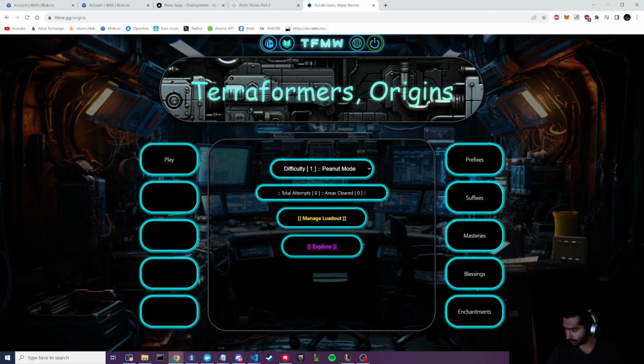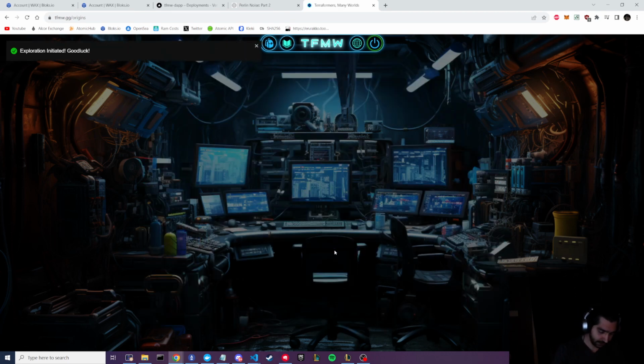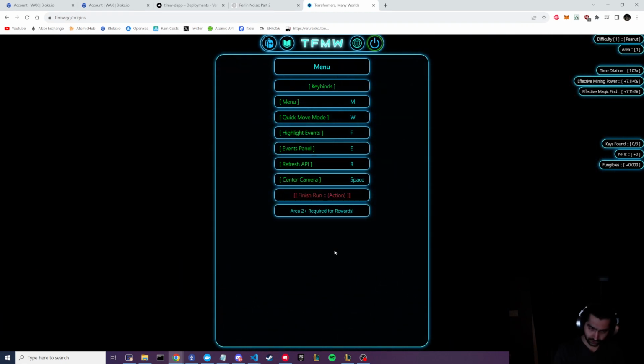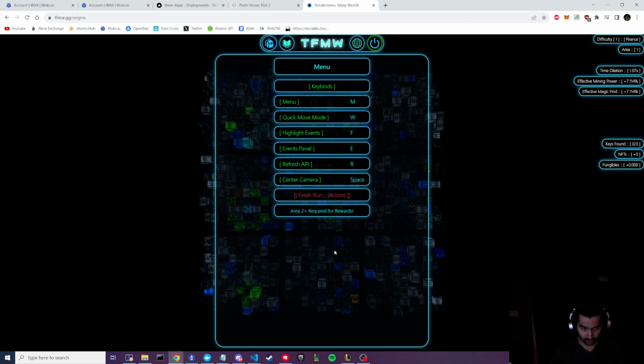Now, of course, with all blockchain games, and especially Terraformers, many worlds, you want to be very gentle. These actions, right? This is an action. But due to the nature of the blockchain, sometimes blocks just get dropped. It's not a bug in the front end. It's not a bug on the blockchain or in the smart contracts. The transactions are sometimes big, and it just gets dropped. So you just got to do it again.